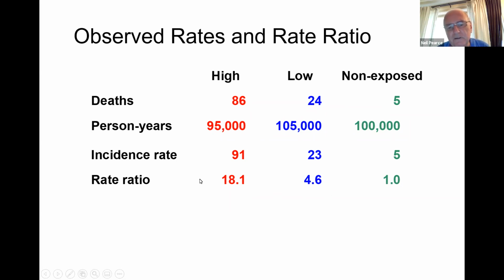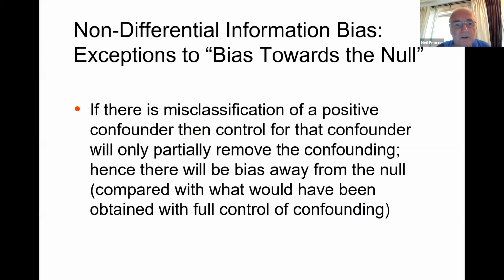And you can often see this in occupational studies where, for example, when you're doing SMRs and you're comparing an occupational population to the general population, you see an increased risk. But then when you look within the exposed factory, you don't see much of a dose response, or you see less of a dose response because of this random misclassification of exposure within the factory or within the workforce.